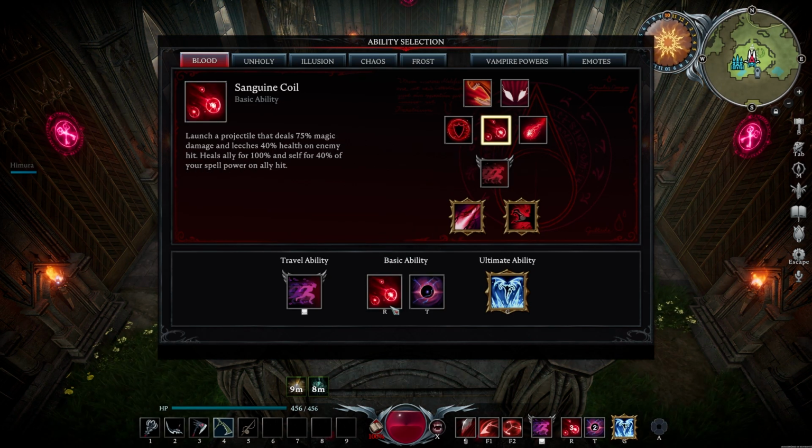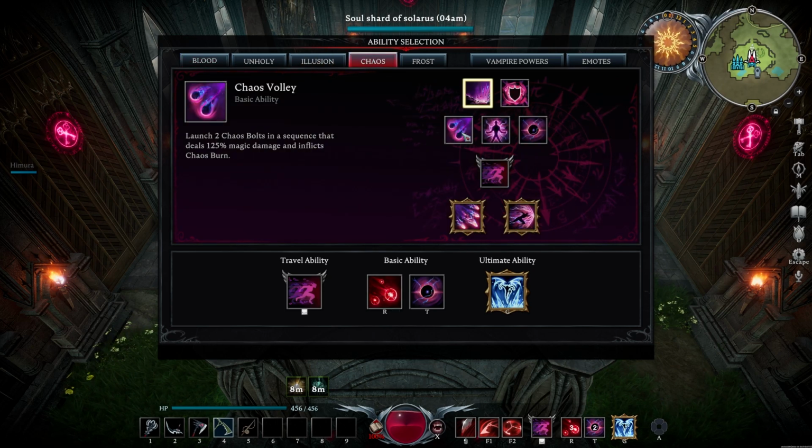If you're playing duos or quads, you can actually use this one to heal your allies and at the same time, of course, also consistently hit your enemies with it, while it comes with way less damage, because this one only comes with 75% magic damage and leeches 40% of the HP of enemies. You can also heal your allies with it, while the Chaos Volley will have 125.